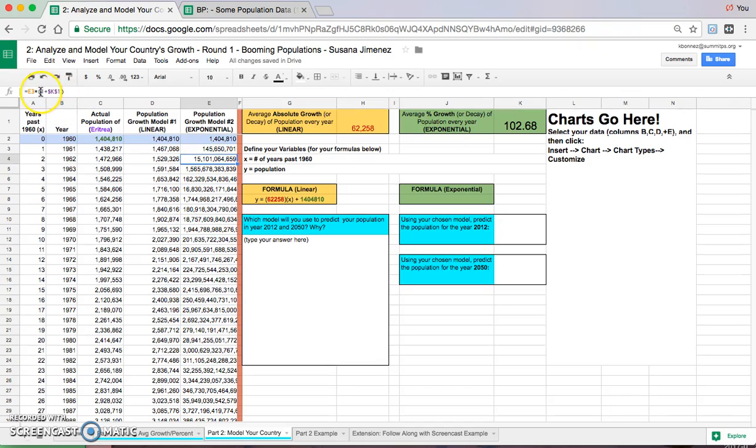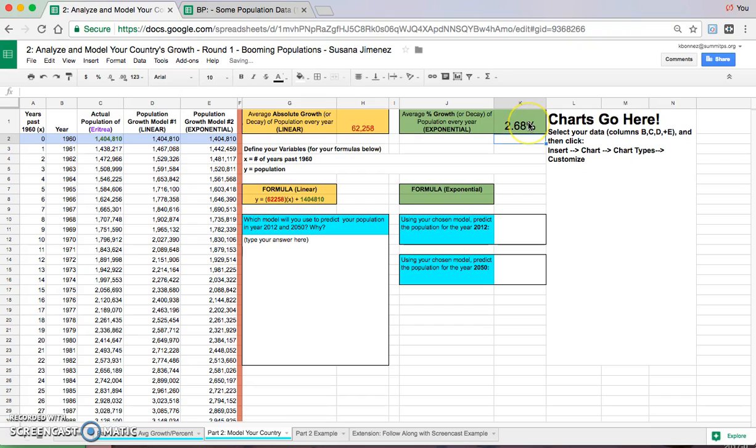Do you see how the code says 1 plus the value in K? So the computer's already programmed to compensate for the whole 1 or the 100%. So this really needs to be 2.68%. And I think my percent sign didn't automatically show up, but it should. Okay, there we go. 2.68%.